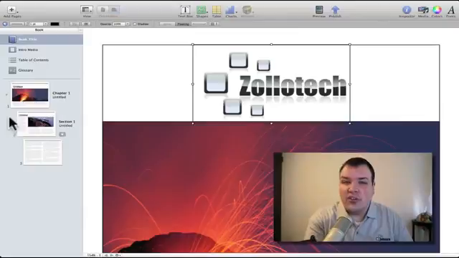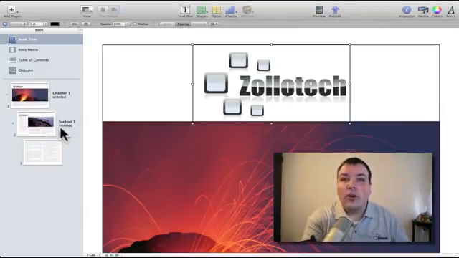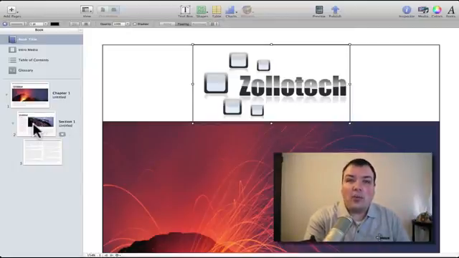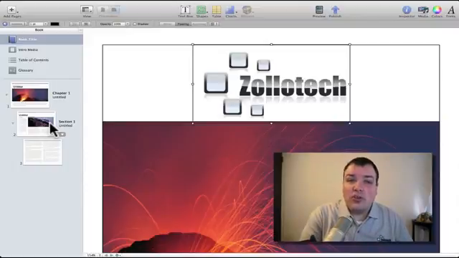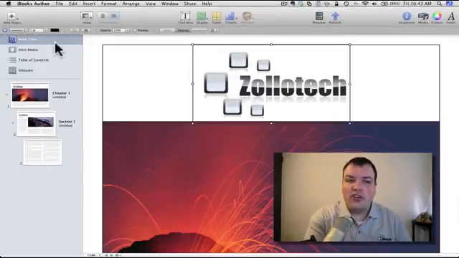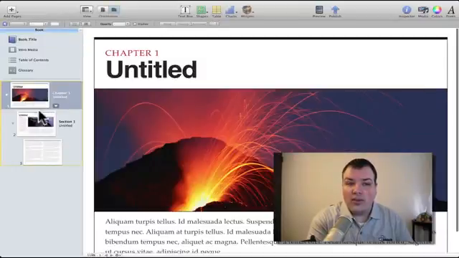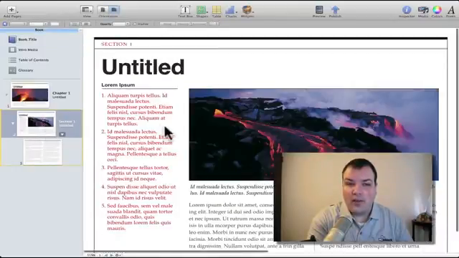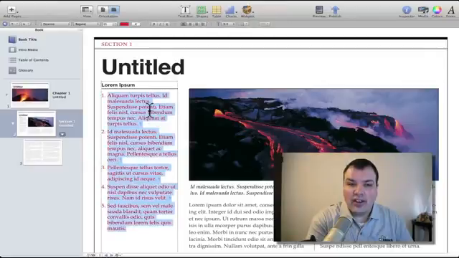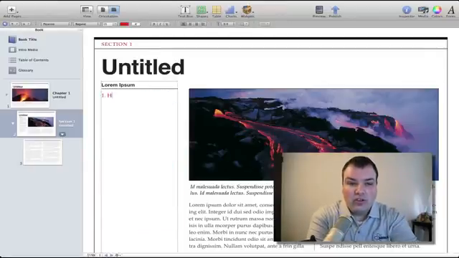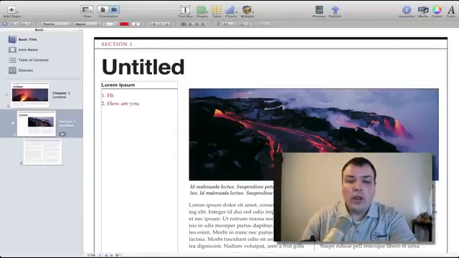So on the left here, you can see that we have all these options. If you have a Mac, this is available for free right now, so you can go ahead and grab this yourself without a problem and start playing around with it. You do have to be approved to publish to the iBook store though. If we go here, you can see we have book title, media, table of contents, glossary, chapter 1, and so on and so forth. If I want to modify this part, I click here, and all I have to do is click into this area and start typing. So I can just say hi, go to 2, how are you, and so on.